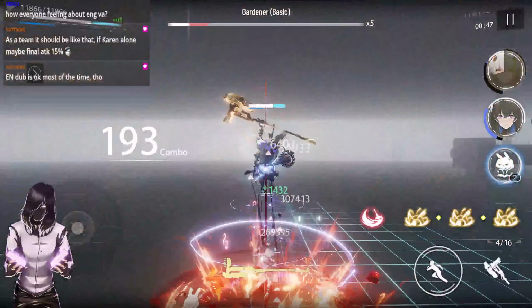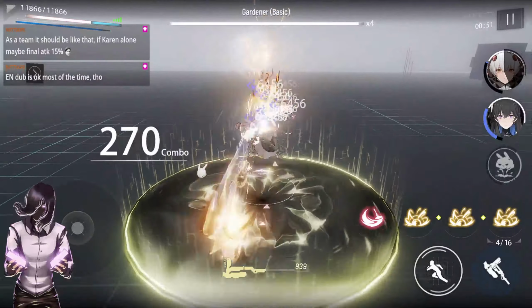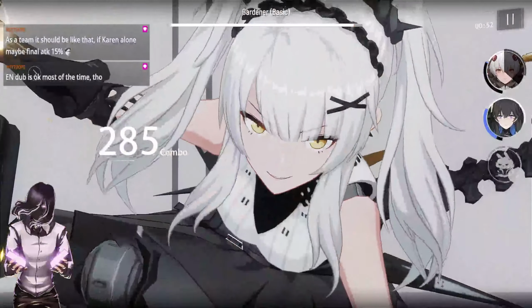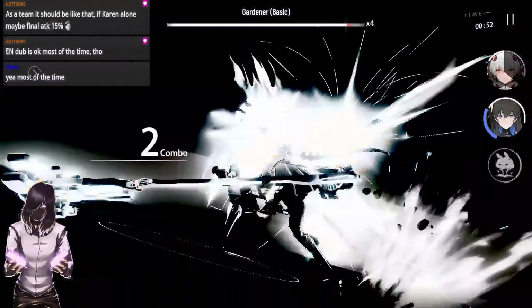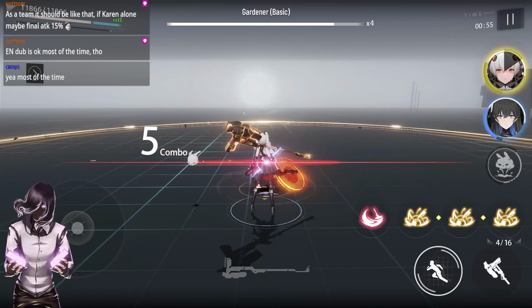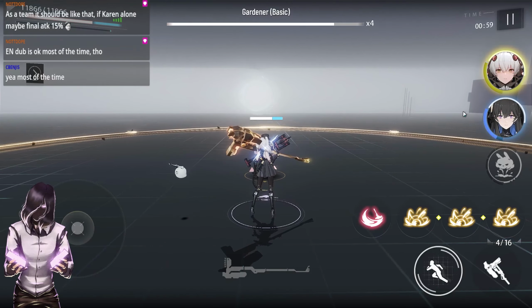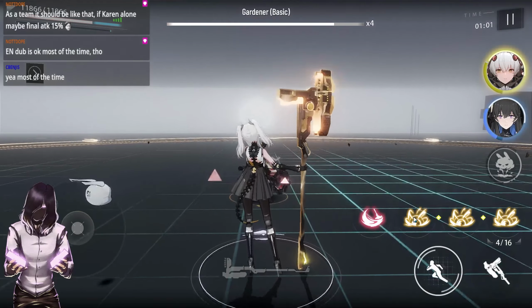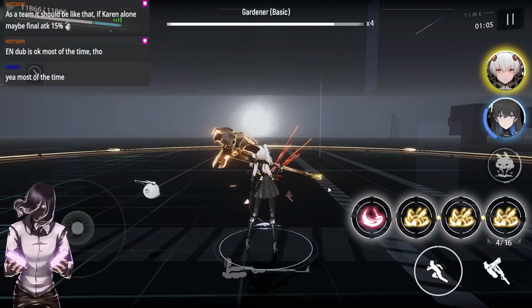Oh, straight in with 16 orbs. Oh, whale Karen broken. If she wasn't, I would complain. There you go. There's character demo for whale Karen. OP. There's just no struggle. There's none.